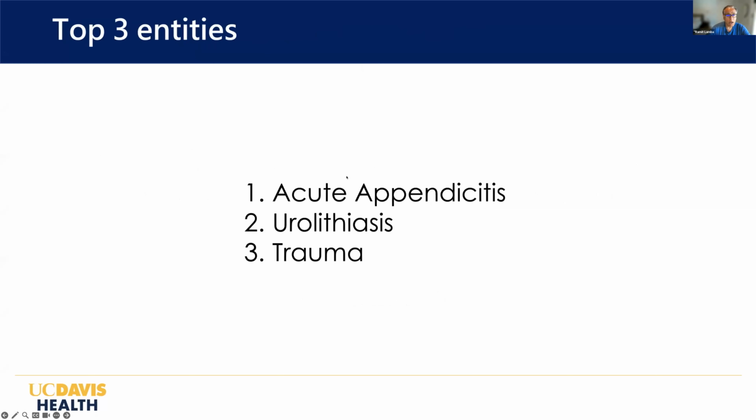I'm going to cover three major entities in the interest of time: acute appendicitis, urolithiasis, and trauma. The reason I also chose these three entities to cover, beside the fact that they are the most common acute abdominal emergencies in the pregnant patient, is that there is a possibility that imaging each of these situations could entail CT. For other entities such as cholelithiasis, cholecystitis, or choledocholithiasis, those are very well imaged just with ultrasound or with MR, and generally do not require CT.